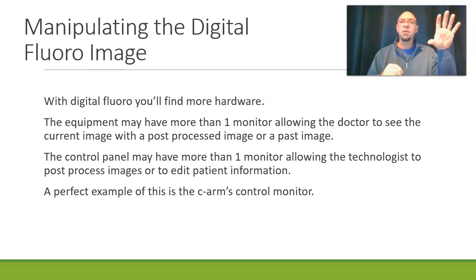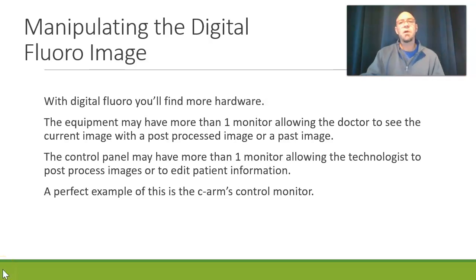So on one monitor, we can see what it was like, and on the next monitor, we can see the progress that we've made by doing some type of intervention. And so that's why there's two monitors with the C-arm and two monitors in the interventional suite. We obviously don't need to do that in fluoroscopy when we're doing an upper GI, but it's kind of nice to have those two monitors, and we're able to play cine loops over and over again. And it's up to the technologist to know how to use this hardware so that they can assist the radiologist or the surgeon, whoever is doing the procedure.